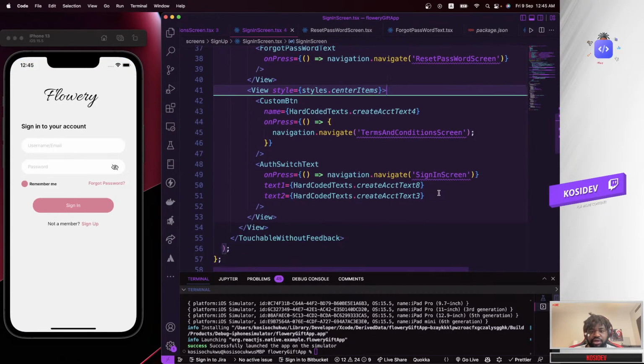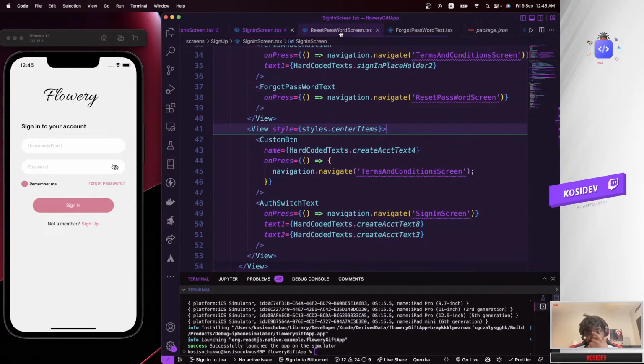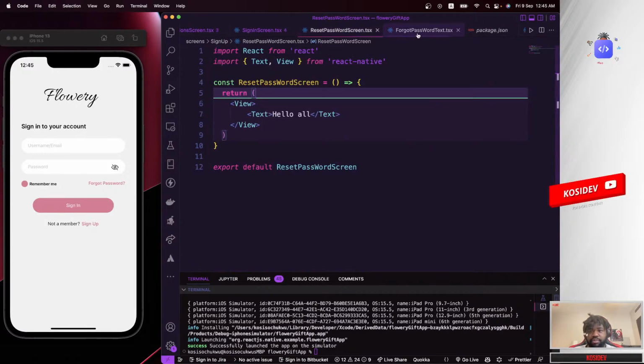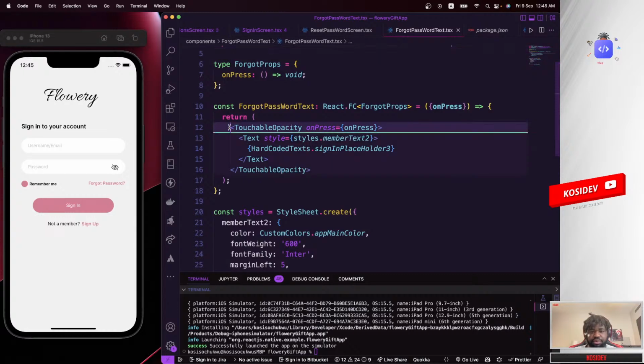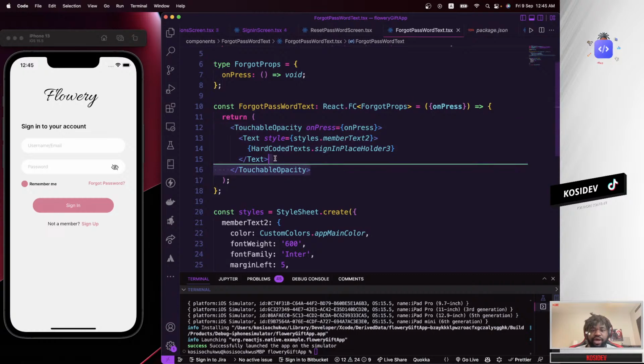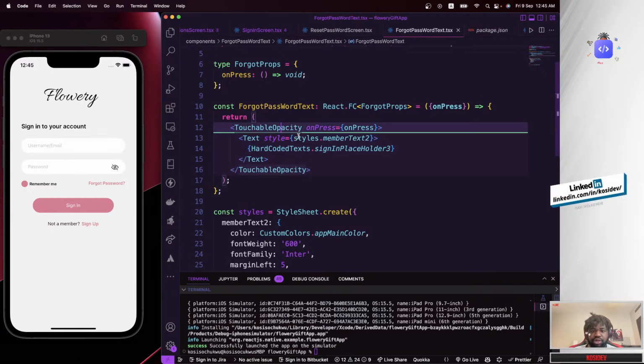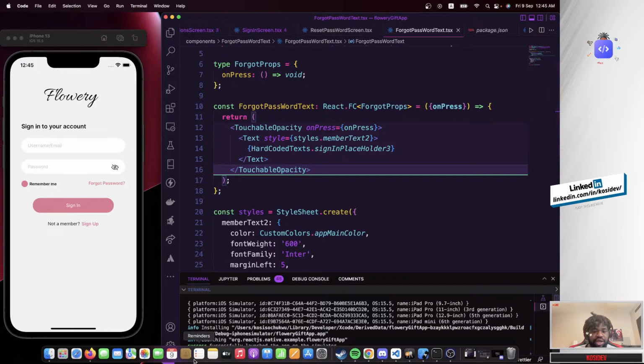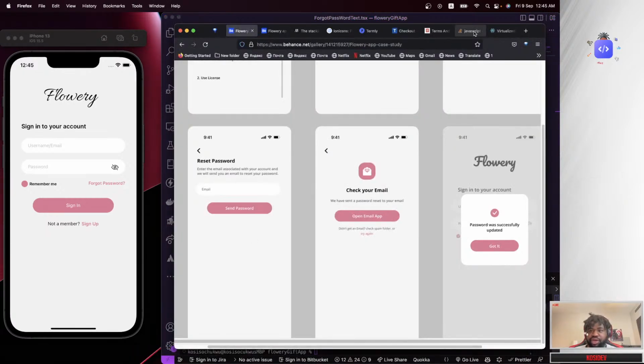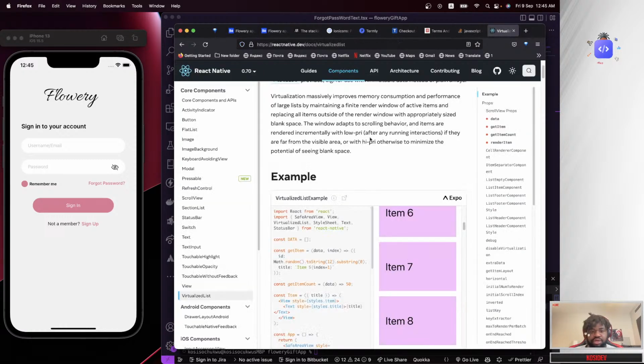Also, guys, here's a new update on React Native. Previously we were creating this wrapper for an onPress custom button, because in React we have a button, but the button is not easy to style. So what we do is create a custom button by using TouchableOpacity and other stuff. But there's a better API that you can use, called Pressable.